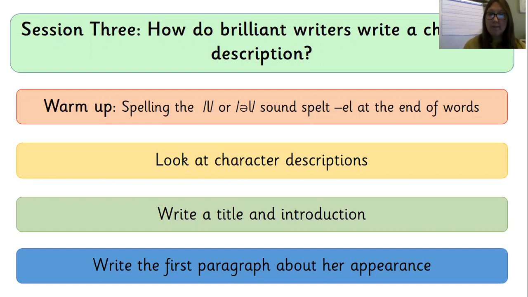We're going to do our warm-up by spelling some of those words that end in EL, making the OOL sound today. We're going to have a look at some character descriptions, and then we're going to write a title and potentially an introduction, and the first paragraph all about Grandma Kranky's appearance.